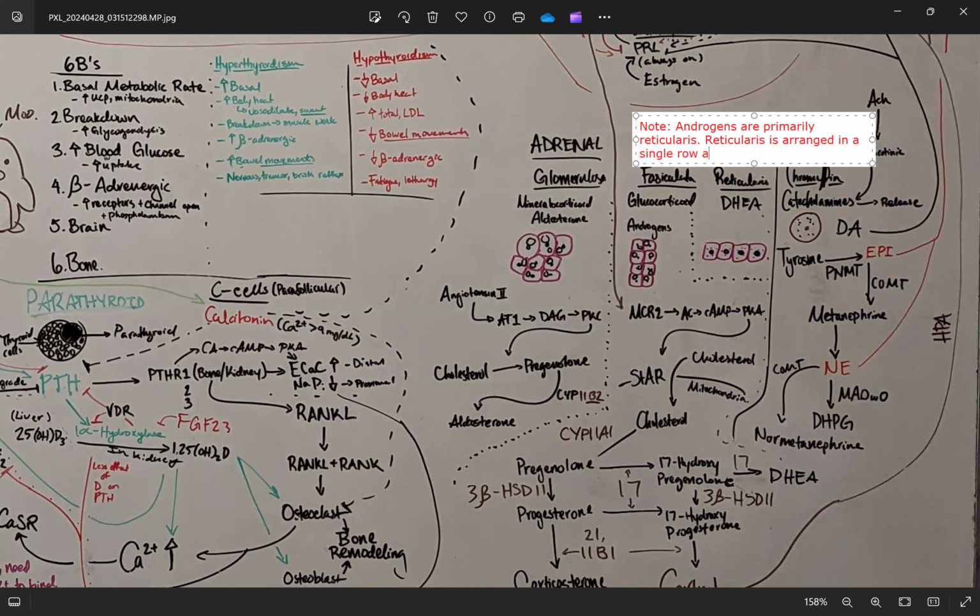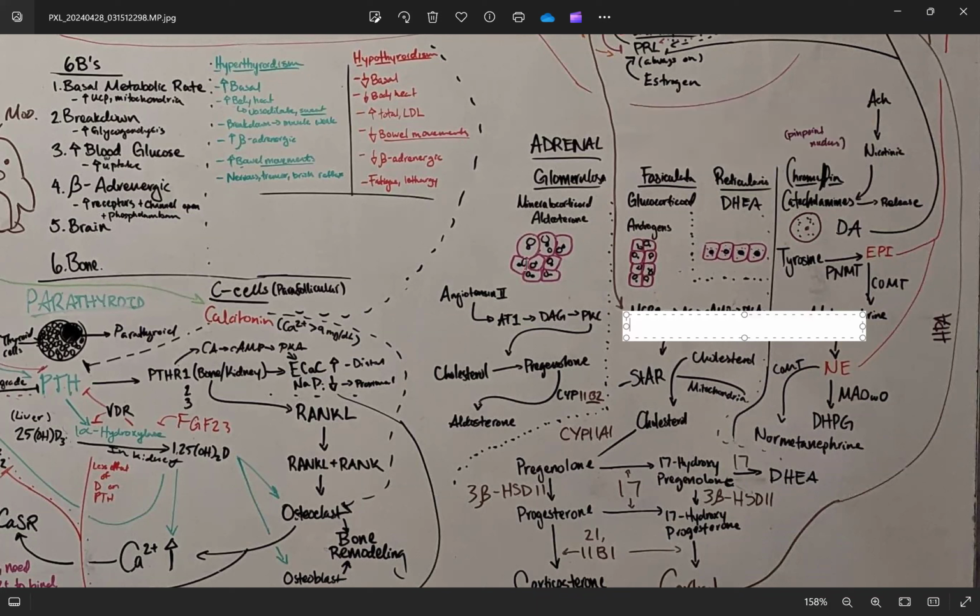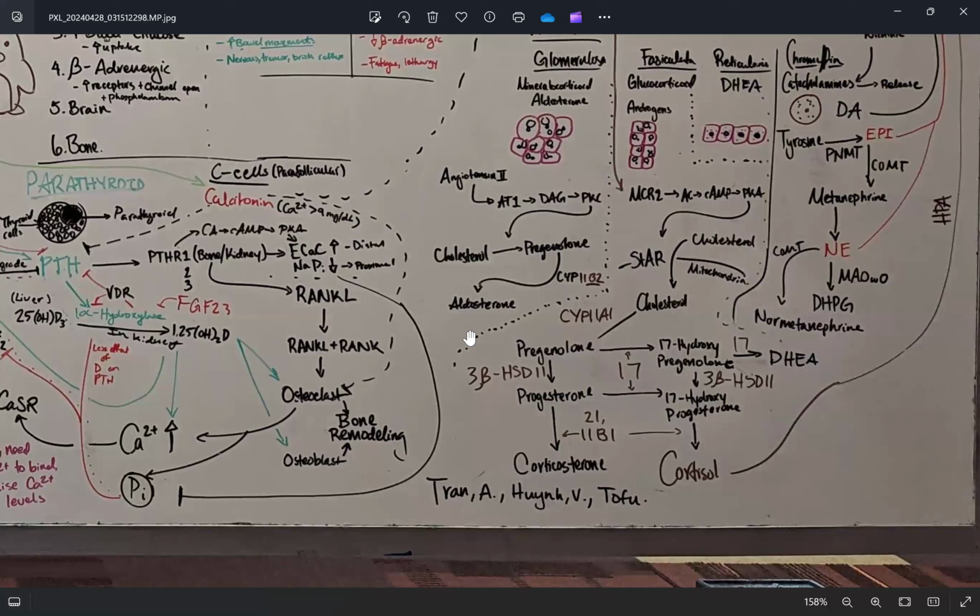So how do we make cortisol from ACTH? ACTH will bind in the fasciculata, which makes your glucocorticoids, at the MC2R receptor, which will start the cascade of adenyl cyclase, cAMP, to PKA. PKA will activate your StAR. What's StAR? It's the star of the show. It's the rate limiting aspect of cortisol synthesis. When you activate it, it lets cholesterol transport into the mitochondria. And once you have the cholesterol in the mitochondria, you can undergo reactions to make cortisol.